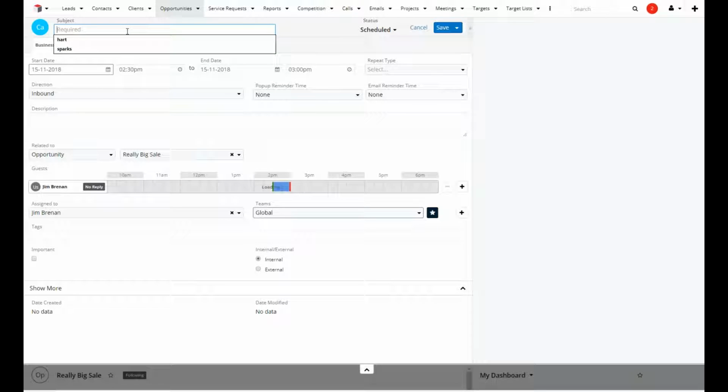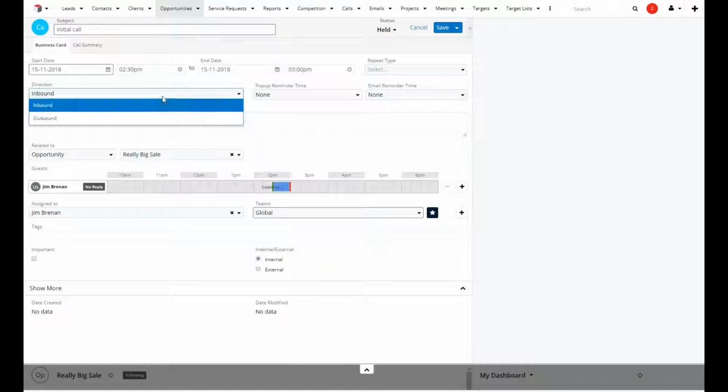Now, I'm doing this manually, but if you're tied into your phone system, your VoIP system, you may be able to have it automatically create these records. If that's the case, you wouldn't do this, but I'll do it manually to show you what it looks like. So I'm creating an initial call. I'm going to say that I held it, but it could be scheduled for something sometime next week. It fills in the dates and times right now.